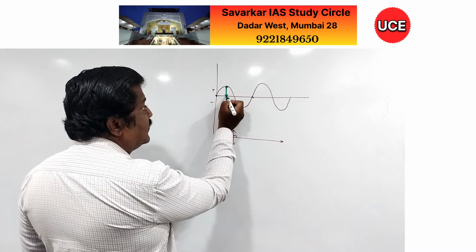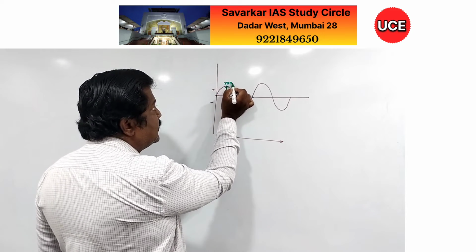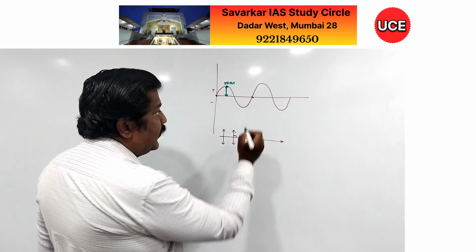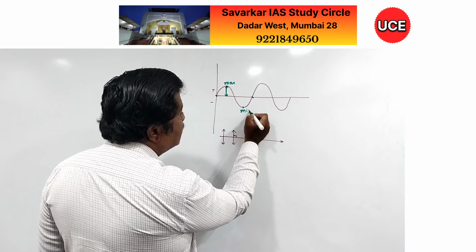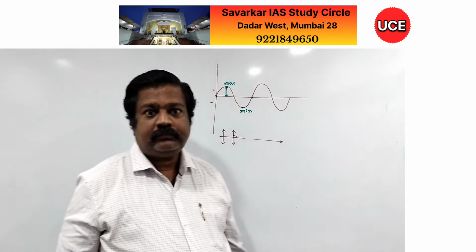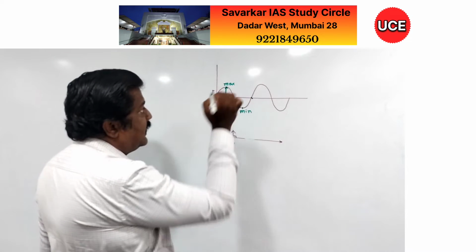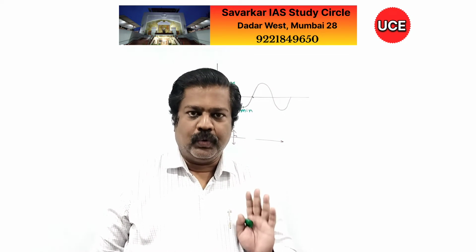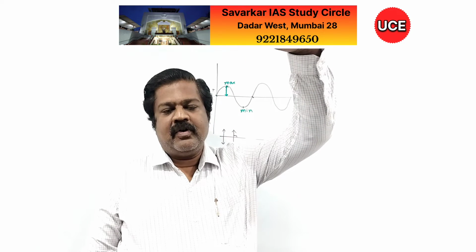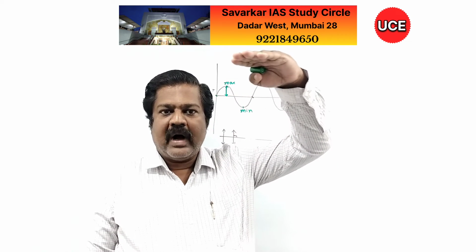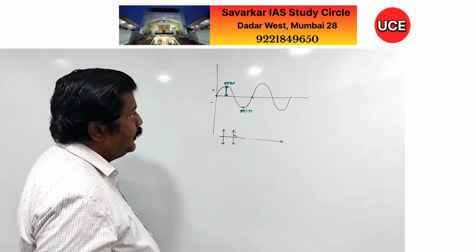Maximum displacement: this is the mean position. Maximum displacement from the mean position, I can see, is the maxima, and on the other side the minima. But this distance is called the amplitude. Amplitude of a wave means: to what extent the wave can go to a higher height and lower height, which is the same. So this is called the amplitude.